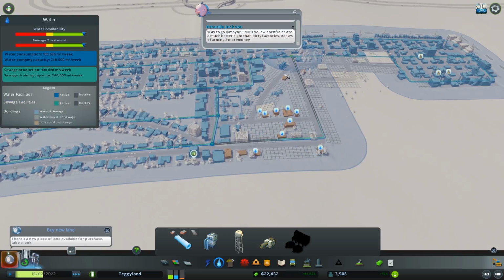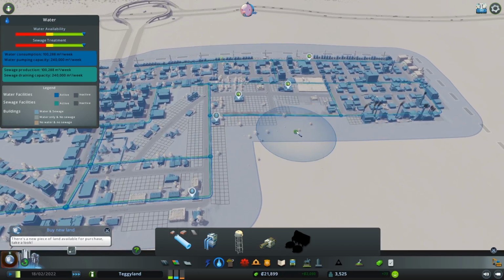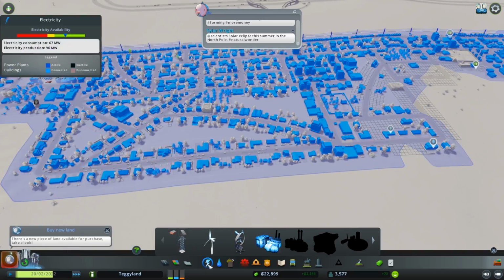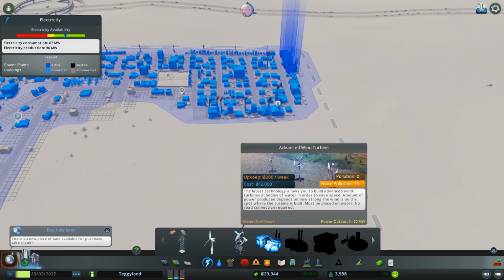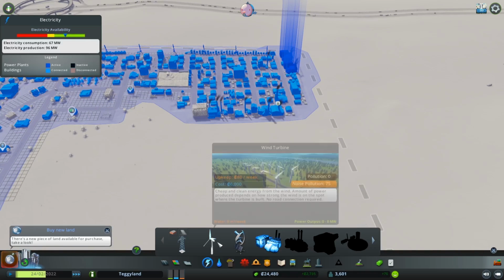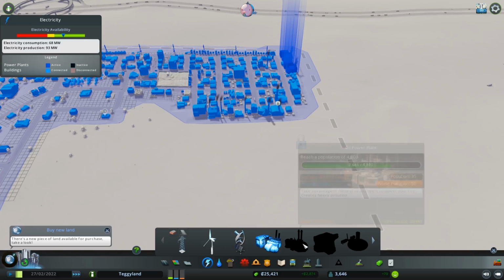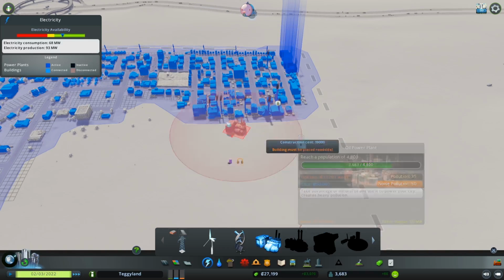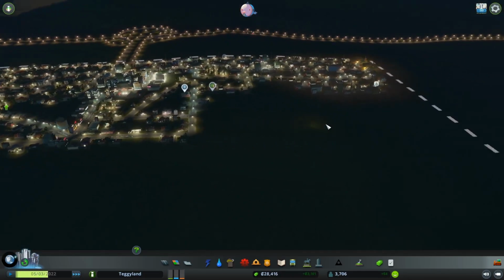Water. Still okay on water. How are we doing on power? We're getting lower on power, but we've got plenty of money to fix it. Power output is 0 to 20. Power output is 0 to 8. See, I don't like those advanced wind turbines. I'd rather have these coal power plants. The oil power plants are nice though, because they do 120 per, so we can have just one of those instead of 3 of these.